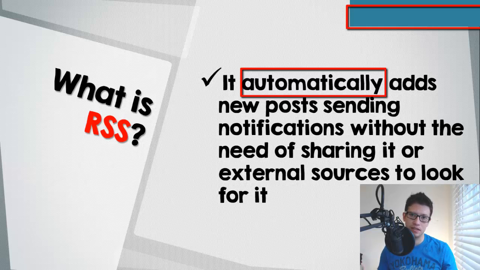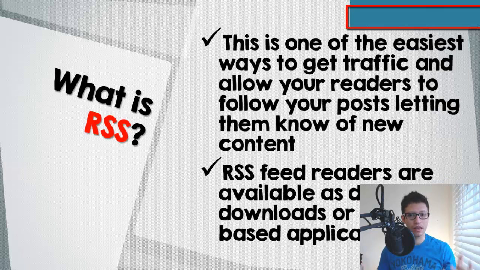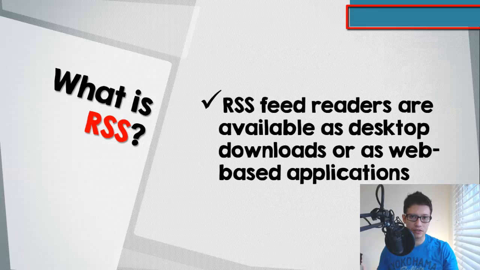And there are many places that you could use this. There's one called Triber, where you can just set up your blog or your website, and it will communicate to your site using the RSS feeds for free. You basically don't have to do anything. So this is one of the easiest ways to drive traffic. You don't have to do this all the time. Basically, you set it up once, and then they start reading your posts automatically. So this is available for different tools, including desktops and other applications on the net.